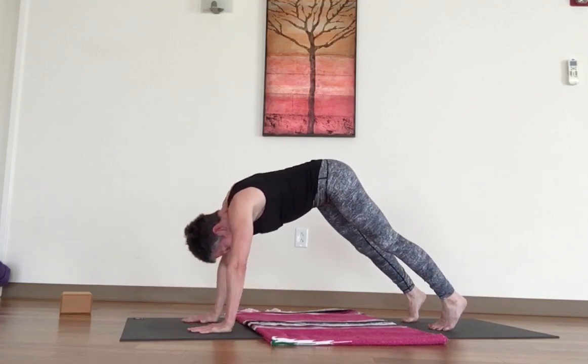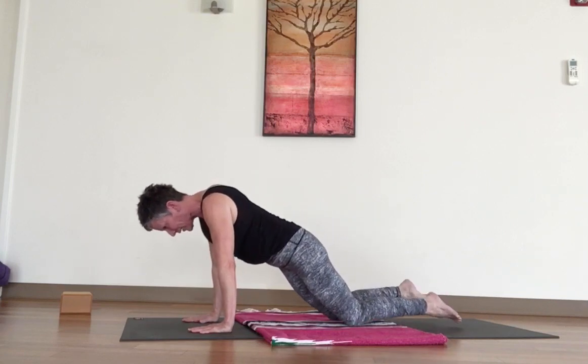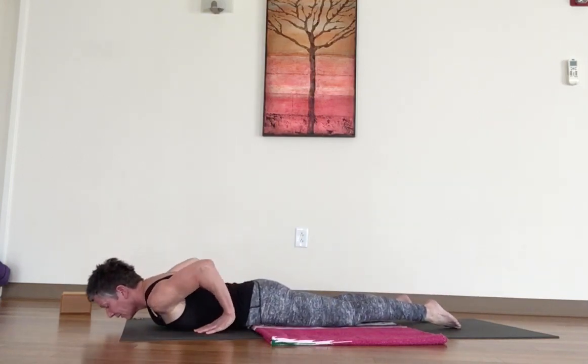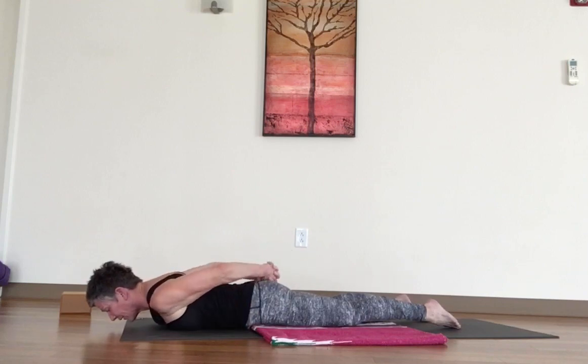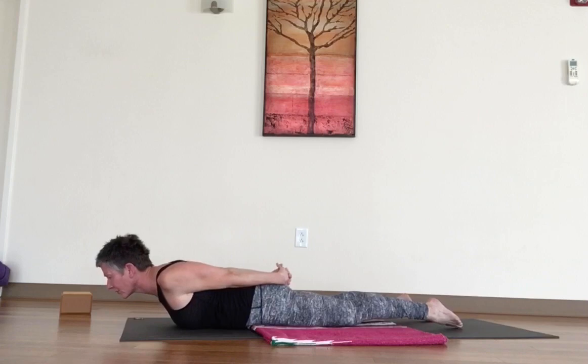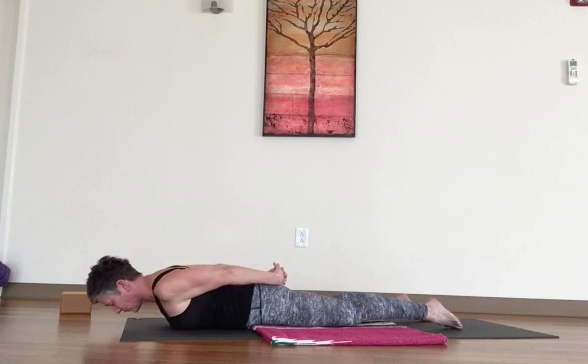We'll come forward, dragging the knees to the ground, slowly letting your body to the floor. Interlace your hands behind you. And we'll lift up into a little bit of cobra, inviting shoulder blades to come together, and then releasing.